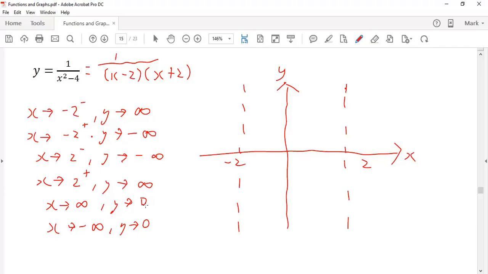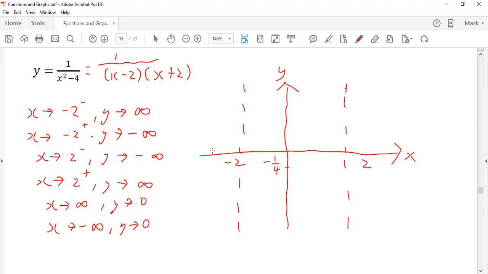So another thing before we graph this is we test to find the intercepts. The y-intercept is easy, so let x equals 0, and we can see that it's going to be negative 1/4. In this case, there is no x-intercepts. If you let y equal 0, you'll see that we can't solve it. So pretty much we have all the information we need to graph now.